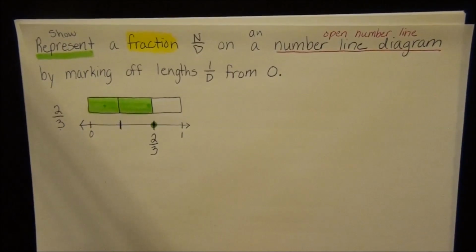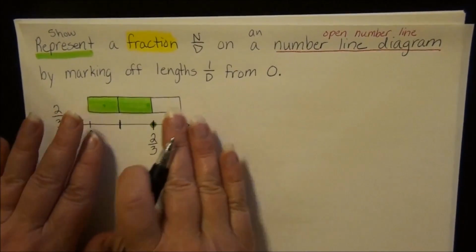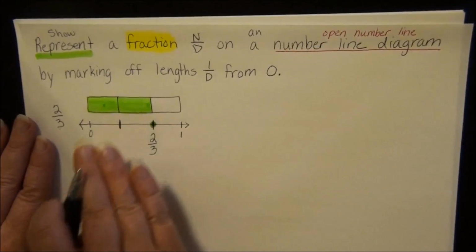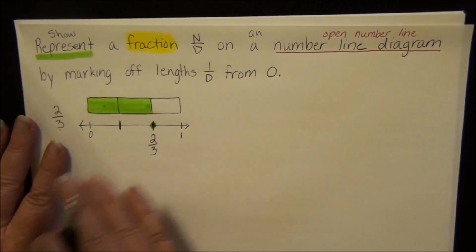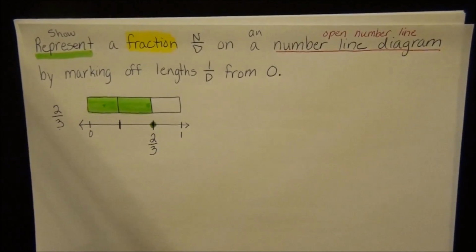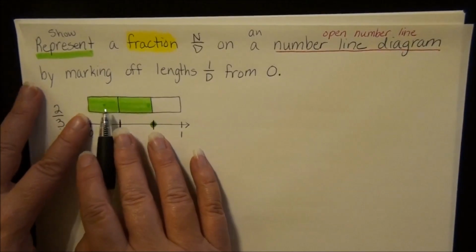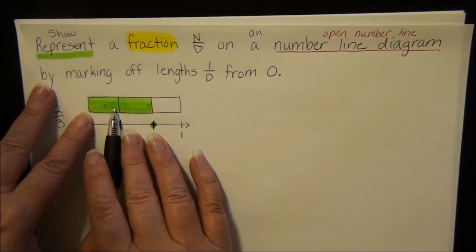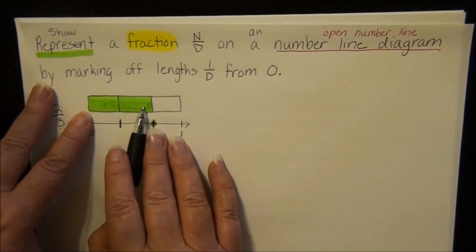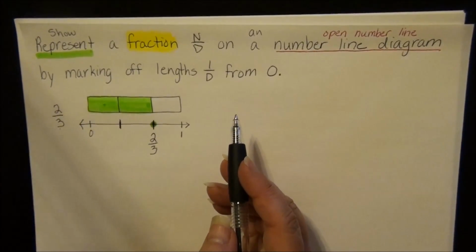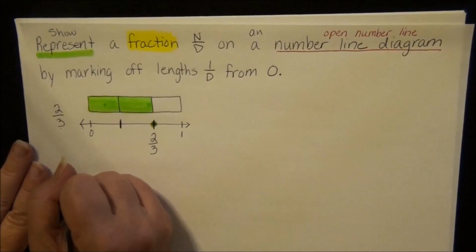So I've taken all the things I've already learned. My candy bars, my equal parts, 1 out of 3, and another 1 out of 3. I've transferred it to my number line, and this is all stuff we've been learning, and we just moved it up a notch. Yesterday we were only doing 1 out of whatever denominator. Now we're doing different numerators. Okay, so we're going to do another one with the candy bar. We're going to do 5 out of 8.